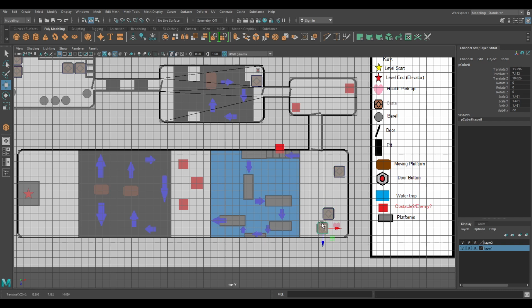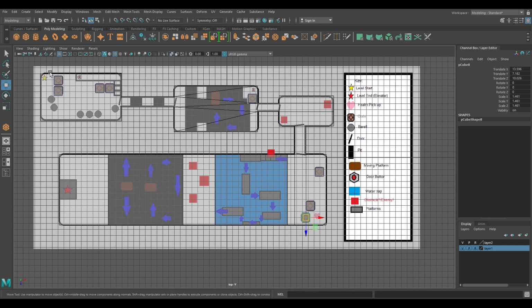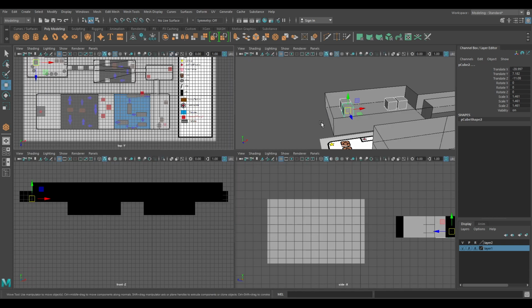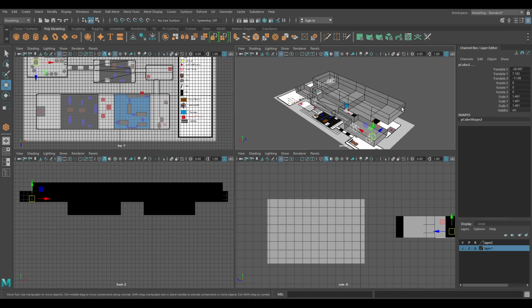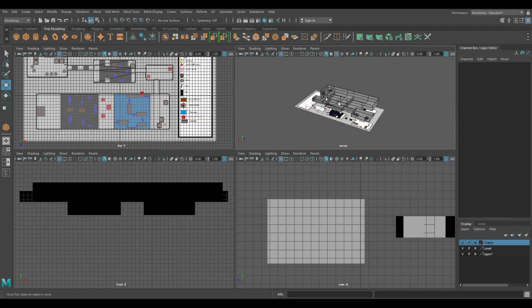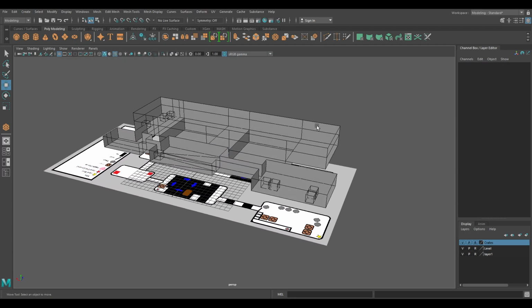I can always group them once I've placed them all. So what I can do now is if I select that lot, you'll see when I go into here, I've got all my cubes selected. So I can go in again, a layer, lock them off, and then I can call that crates, for example. And then this one is the level, isn't it? So if I call that one level, oh, it didn't name that one. If I call that one crates, sorted. So yeah, I'm just going to do that.